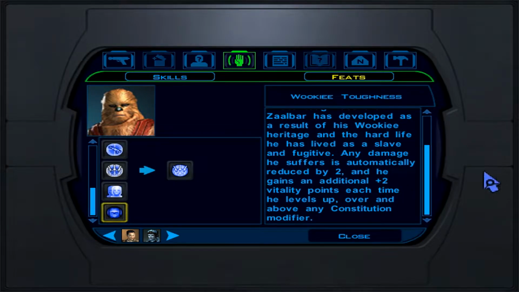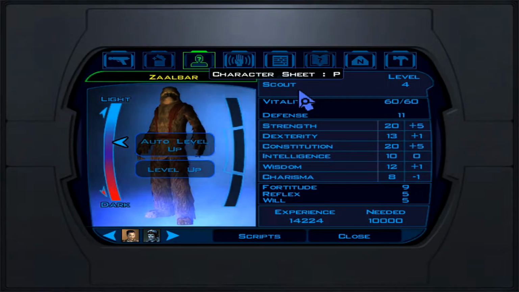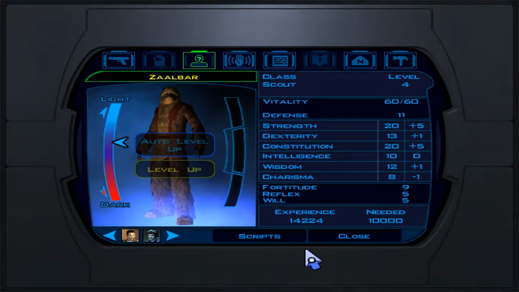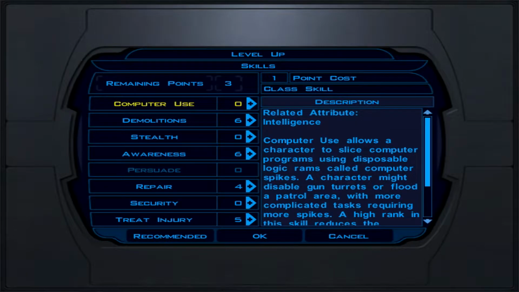It's time to go ahead and level up Big Z. So his default level when you do recruit him is level 4. So we're now going to get him to level 5. So let's get our favorite Wookiee up there.